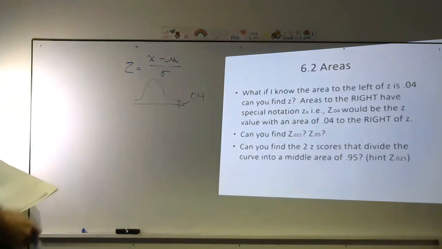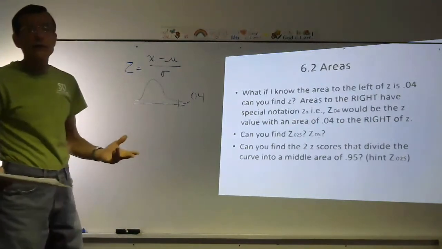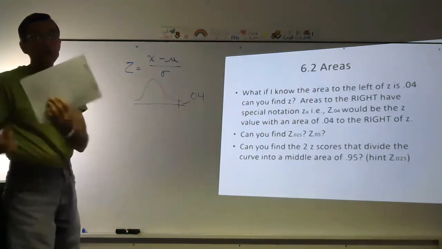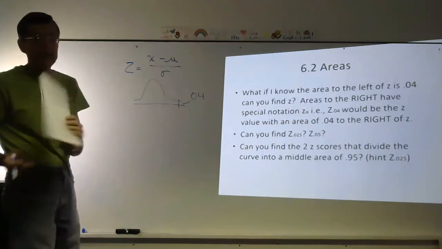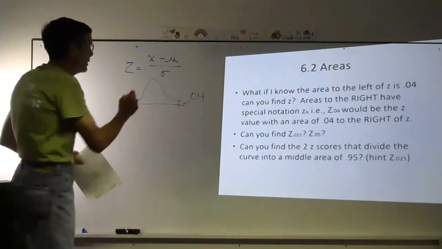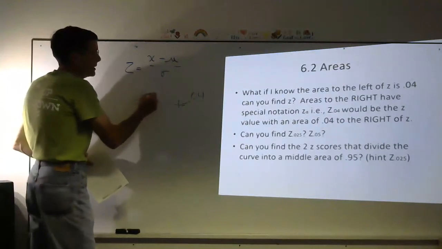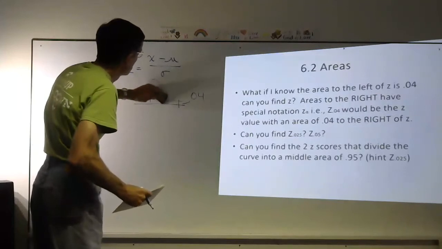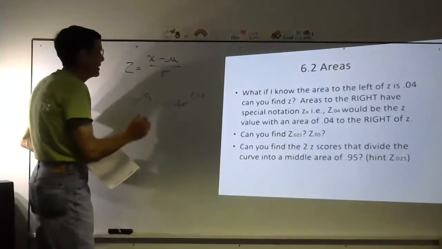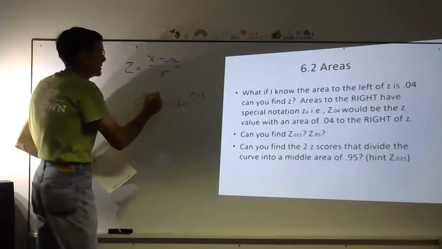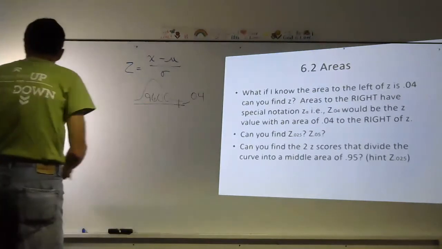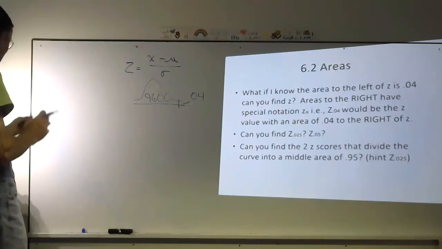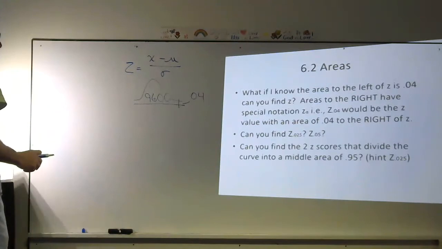Yeah, I think so. You can do it two different ways. You can subtract this from 1 because we know the whole area is 1 and we know the chart works just to the left. So if this is 0.04, wouldn't this area over here have to be 0.9996? Whoa, that's not right. Should be 0.9600, I think. All right, 1 minus 0.04. Yes, darn it, it's 0.96, okay?